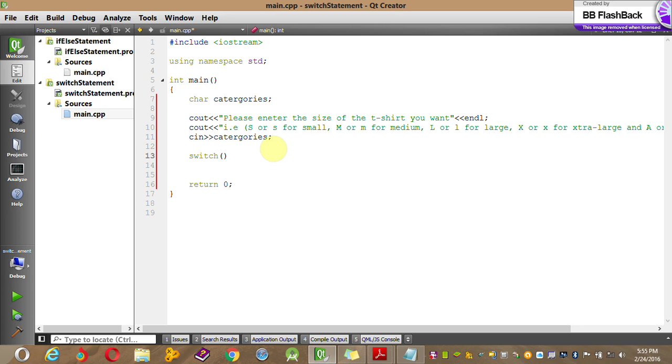We are tracing what? Category, our variable category. We are tracing that category that the user is going to enter. So this is how the switch statement will look like. So we'll say switch, and then you're switching your target. The target is what? The category. I'm looking into what? The categories that the user is going to give me. So that's why I said target. Remember I said to you I'm going to explain. So that's why I said target.